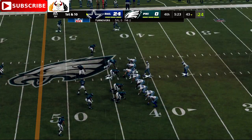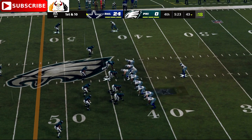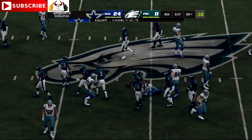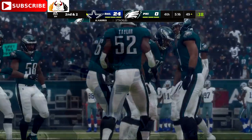So Prescott of the Cowboys now with a 1st and 10 at their own 43. He'll hand it off to Elliott to begin the drive. And across the midfield stripe into Eagle territory. Just what you want on a first down run. Call it 8 yards. And it's 2nd and 2.